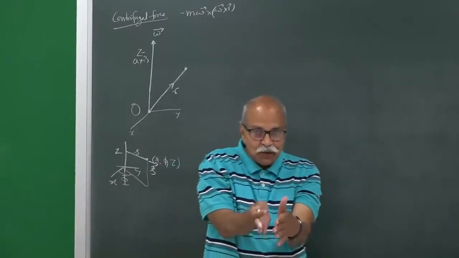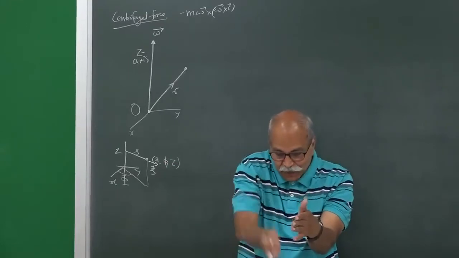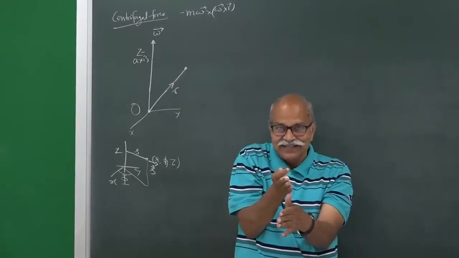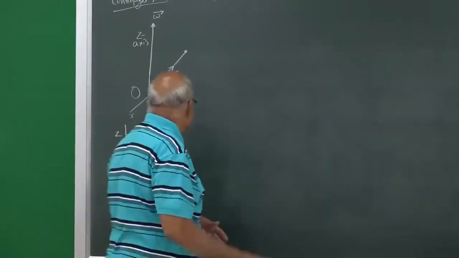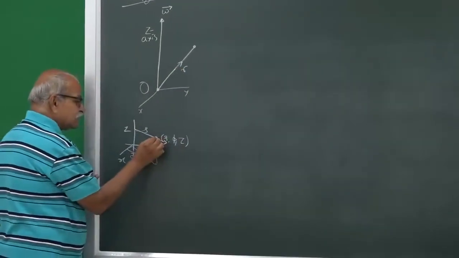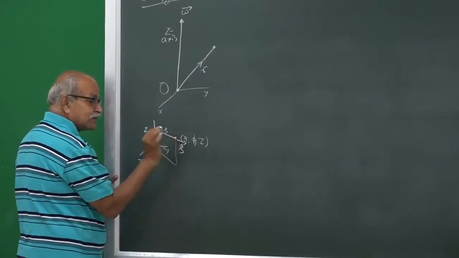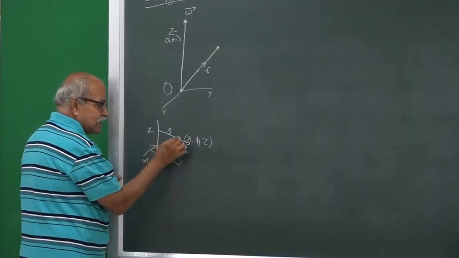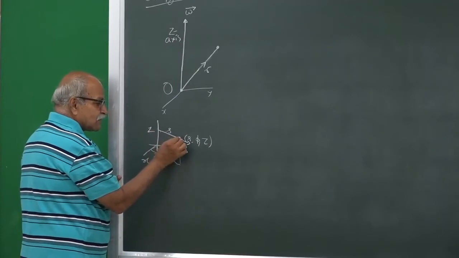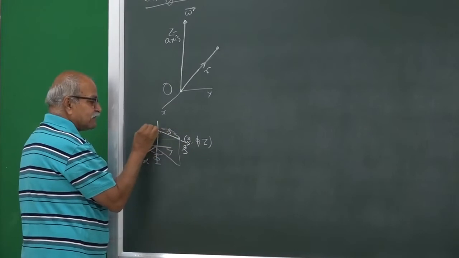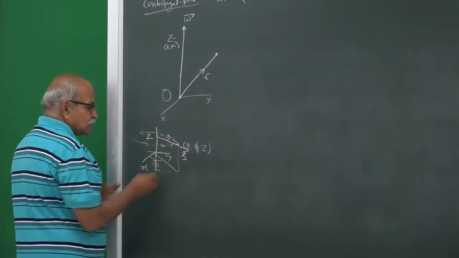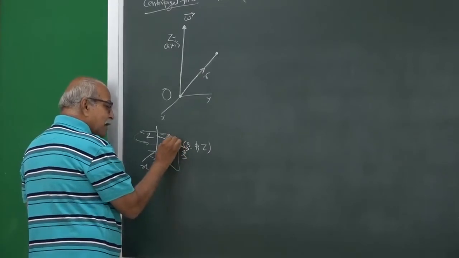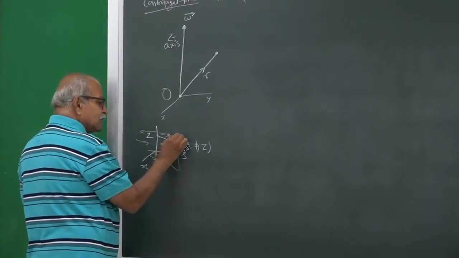Phi equal to 0 will be just above that x axis, and then phi changes means I am going this way, this way, this way. So, if I draw a circle, remember this particle is not going on the circle. If I draw a circle about this, this is phi changing, and so on. So, that direction is known as phi cap, unit vector in that direction is known as phi cap.